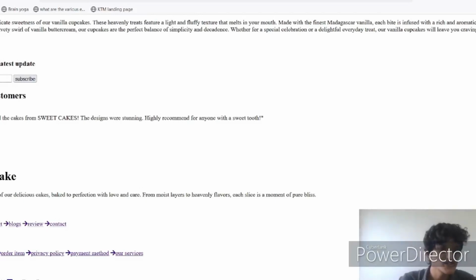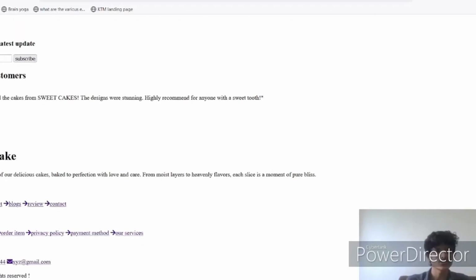And again under the review section we have created a heading, a paragraph, and another heading for the reviewer's name. And then at the last, for the footer section, we have created a logo, we have given a heading. Under the heading and the logo we have a paragraph. We have given 3 different headings: quick link, extra link, contact info. Underneath them we have given etc, etc.